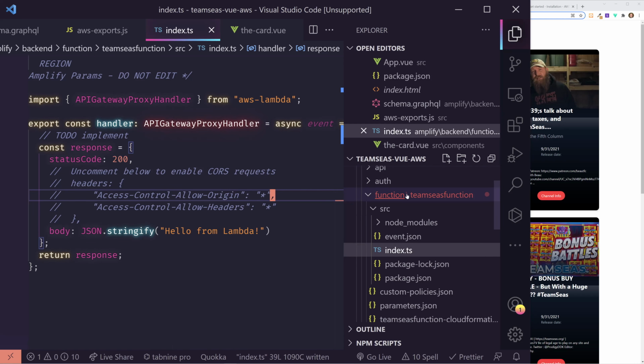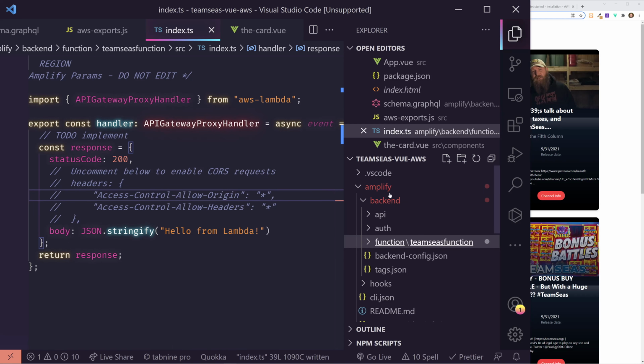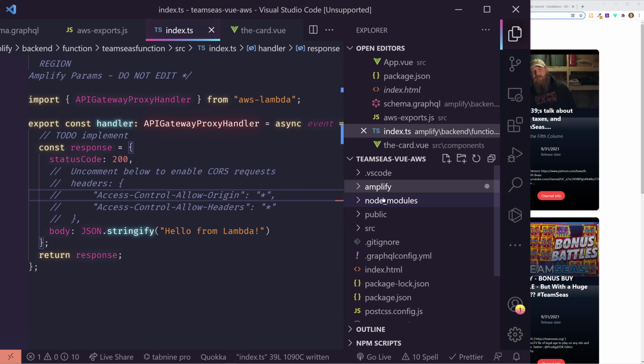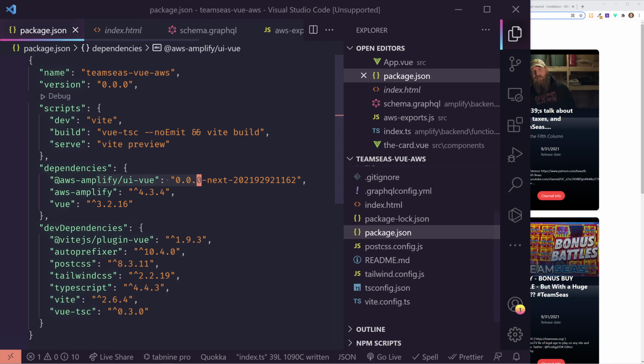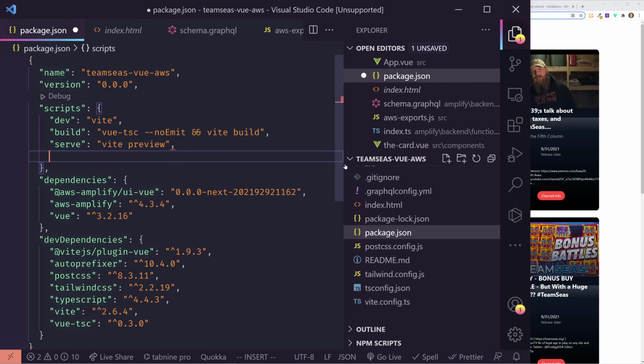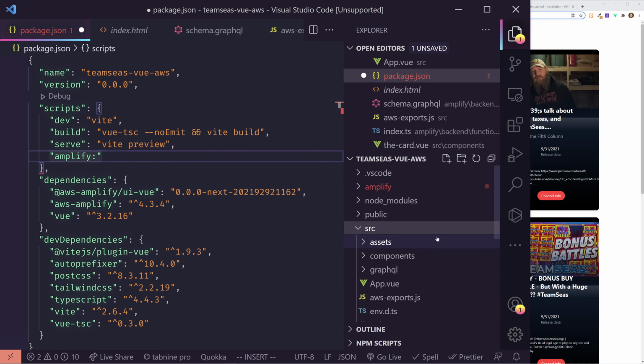Now, to get this to work with Amplify, you go to the root package.json file, and you'll need to add in a new script that essentially says anytime you try to create or build, go ahead and run this script. So we're going to create something right here, and we're going to call it amplify, and amplify has to be the beginning of it with a colon, and then the name of our function that we want this to run during.